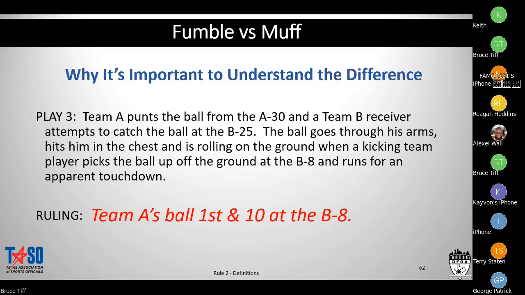Yeah, we would blow the whistle in that case once that teammate player possessed the ball. I mean, we would try to shut that down. Sometimes our brains parse it a little bit slow and they get to run a little bit. So I can see how this guy could have picked it up at the B8 and might have gotten to the goal line before the officials killed it, but the officials are still going to kill it and bring that ball back to the B8.